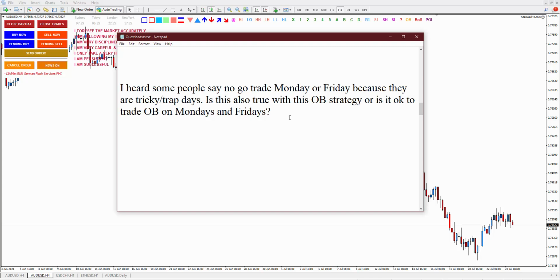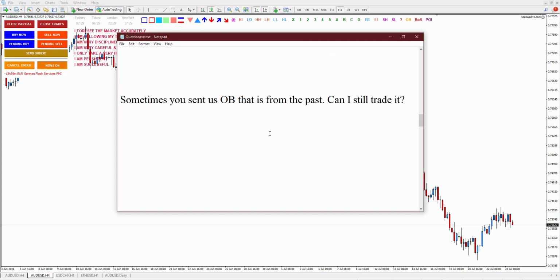As you can see, if you are getting my order block alerts, you must have gotten a lot of alerts this last Monday. And many of them are working, so why wouldn't you take it? Sometimes you will get a lot of order blocks on Friday, and also why don't you take it if it looks good? So anyway, for me personally, I just take it on the same days, but maybe some people see it a different way. It's up to them. All right, let's continue to the next question.